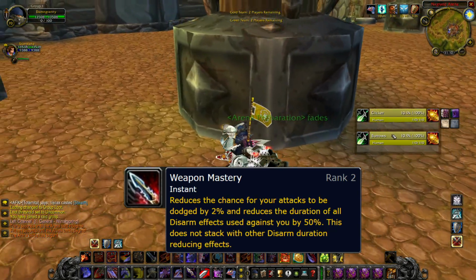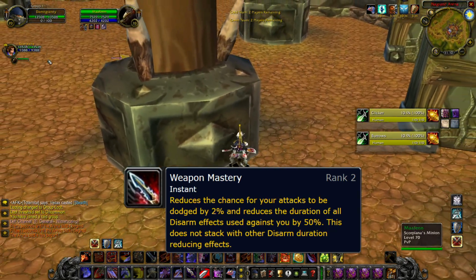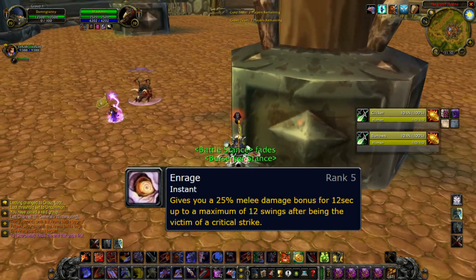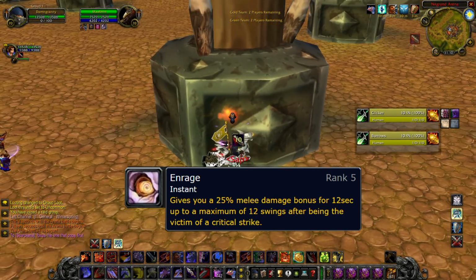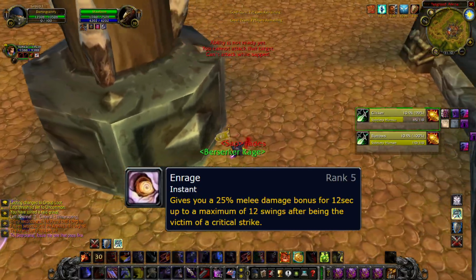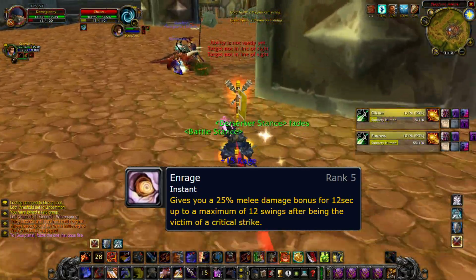Also, when you're disarming people, remember to do it from behind. That way they can't parry at least. Then we have Enraged. This is a nice talent, at least if the DPS is on you. This gives you 25% melee damage bonus for 12 seconds, up to a maximum of 12 swings after being the victim of a critical strike.